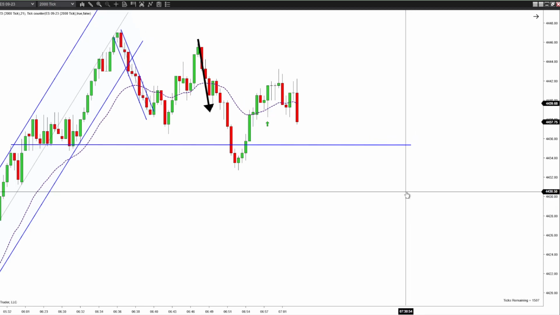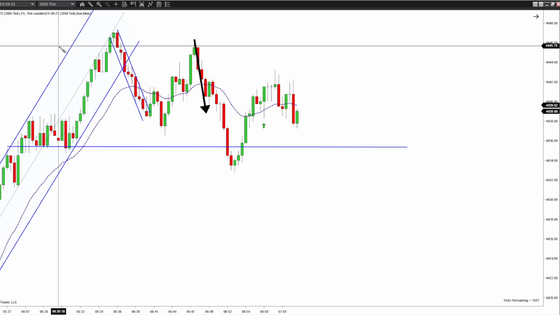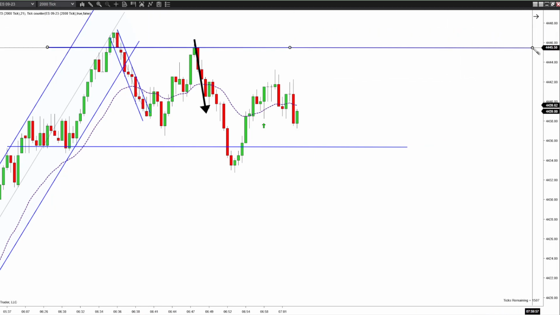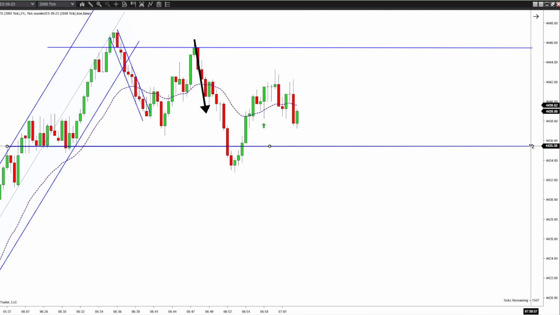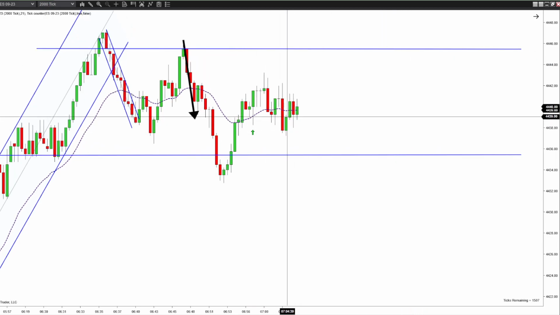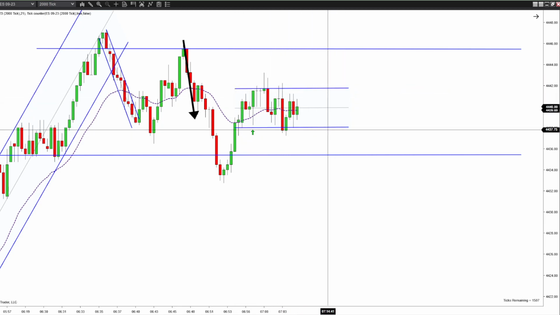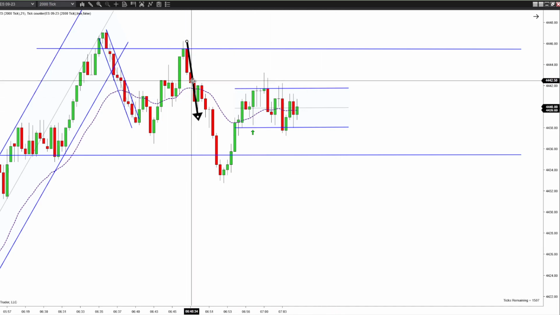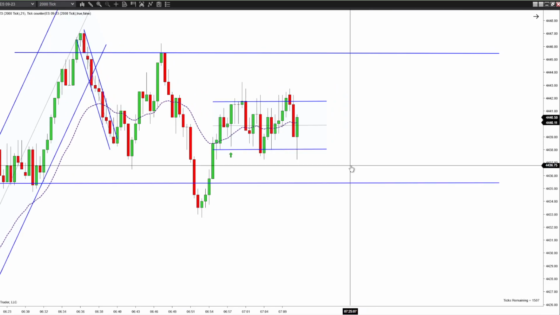So now at this point, we have a little bit more sideways movement. Notice how all these bars are stacked. We're really in a tough situation because if this is now a range that we're playing, we're really just in the middle of the range. So I'm not going to force any longs or shorts until any significant trend resumes or we get to the extremes, which is the low or the high of this range. But for now, look how many bars are stacked. I'm actually even going to draw another congestion within the overall look of a range we're having. And let's see if we go higher or lower. So we're going to keep going.